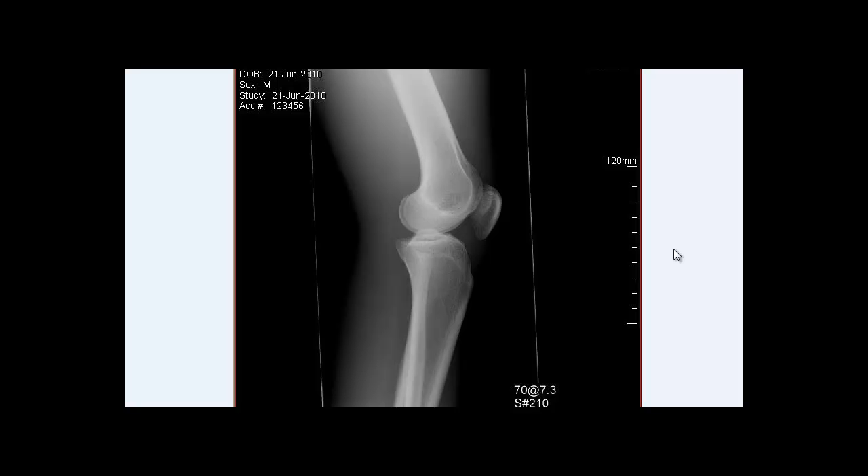I have my first image here that looks pretty good. Keep in mind this is a phantom, and my main area of interest is going to be the femoral condyles. The patella is not a good example of rotation versus not rotated because on an actual patient you'd see a joint space between the femur and the patella, which we don't see here. Looking at the femoral condyles, they're almost true lateral. There's a little bit of non-superimposition, but I would definitely not repeat this one. The medial and lateral condyles are supposed to be perfectly superimposed, and there's just a little bit of a gap.